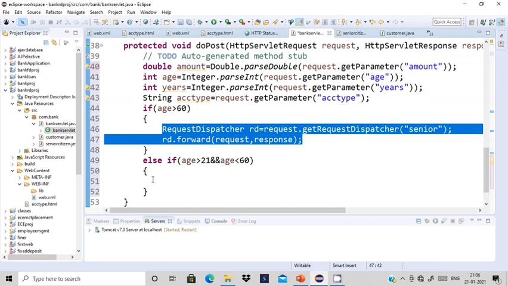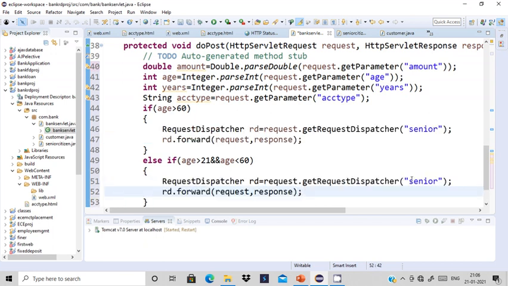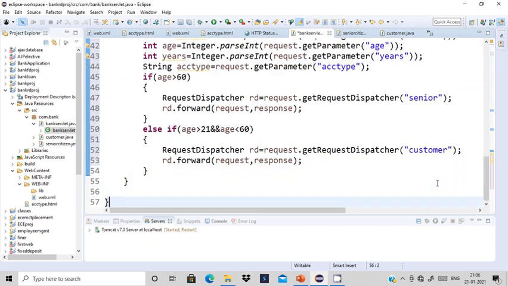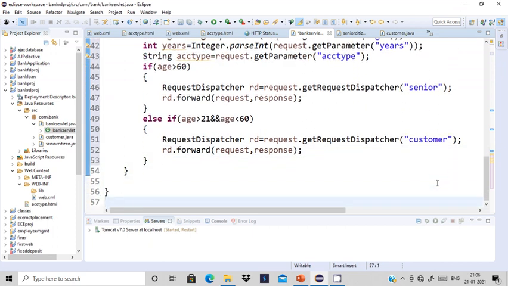So here also I have to apply request dispatcher. Here I just use "customer". Now the senior and customer strings have to get connected with the respective servlets.